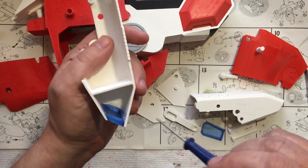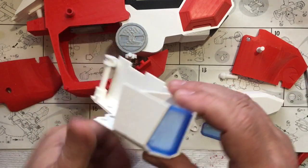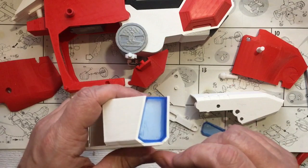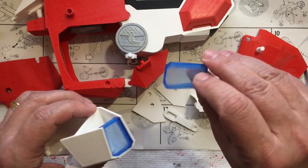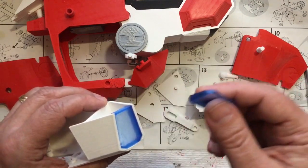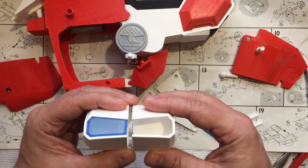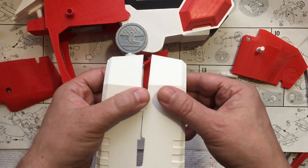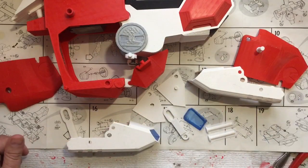I super glued it in place. I used CA. Took kind of a risk doing that because sometimes CA can cloud up or fog up clear parts. But those only took 10 minutes to print. So I figured if it fogged it up or clouded it up, I'd just cut it out and print a new one and use a different type of glue. But those go together that way, making up the front of the bike. And that's it. Those are all the parts we need.